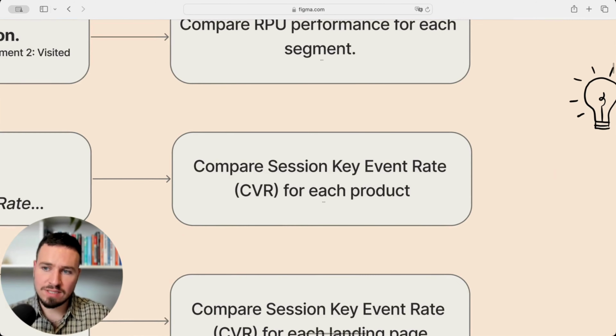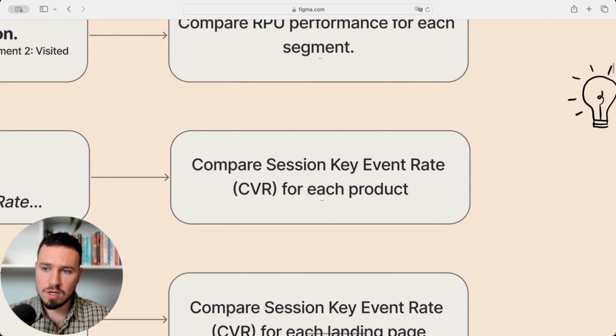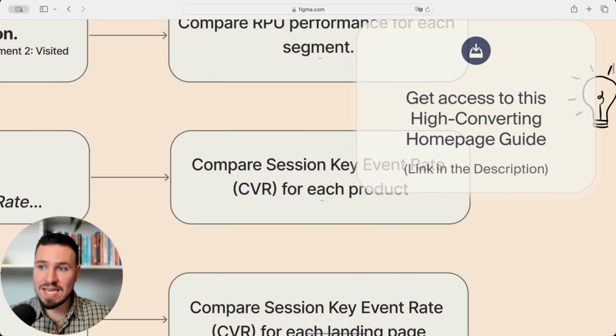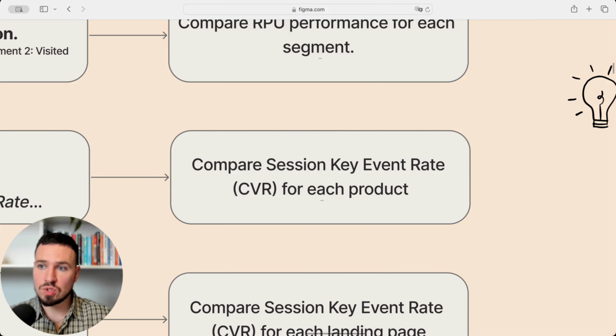Now, keep in mind in Google Analytics and GA4, the conversion rate is called the session key event rate. I know it's a bit confusing, and there is a big danger here. If your key event isn't properly set up, it may roll a bunch of other events into the session key event.